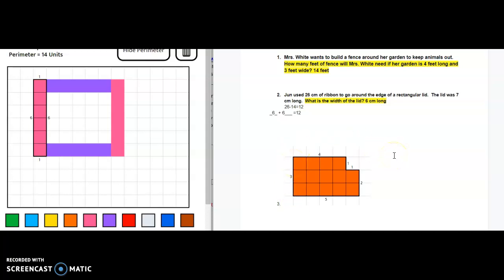Sometimes the side might be given. This week we're going to find out what if there is a missing number. Like for example, if this one little piece was missing and we had to figure it out, well, we know that it's the measurement of 1. Or, for example, if this number right here was missing, like we didn't know that this was a 5, how would you figure it out? You could add this 4 plus 1, which would equal 5. But we're going to get into that a little bit more later.